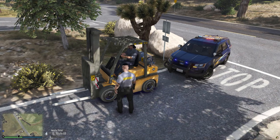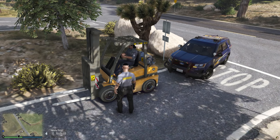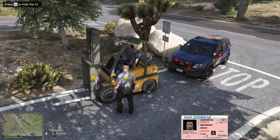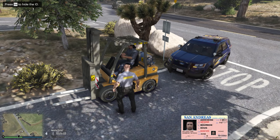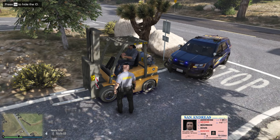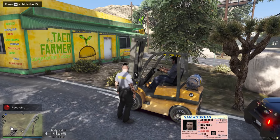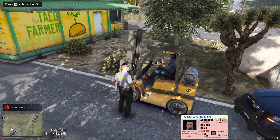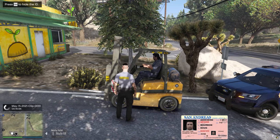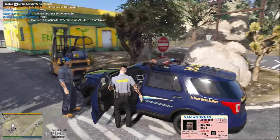Do you have a license on you since you're driving on the roadway with this thing? You have no license plate on it, no safety belt, no headlights or taillights, no blinkers. What if I just taped a piece of paper with a plate on the back? No — you can still get a ticket even then. Do you have a license? Yeah, I got a license. Let me see it. I can't let you drive away with this, so if you want to get off right now, we'll step in front of my car and I'll run your name. I don't know how you even made it down Route 68 without getting stopped. I saw a cop car and drove on the shoulder because I thought that'd be fine.